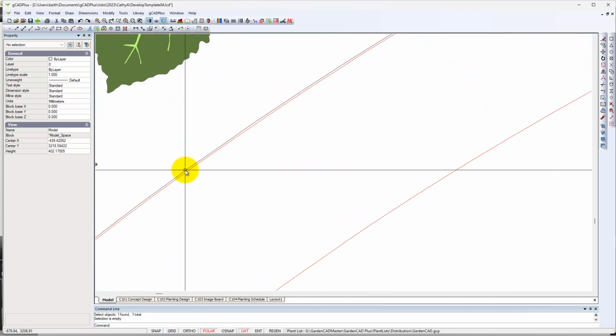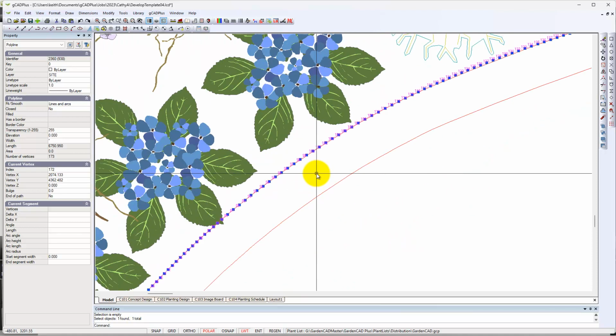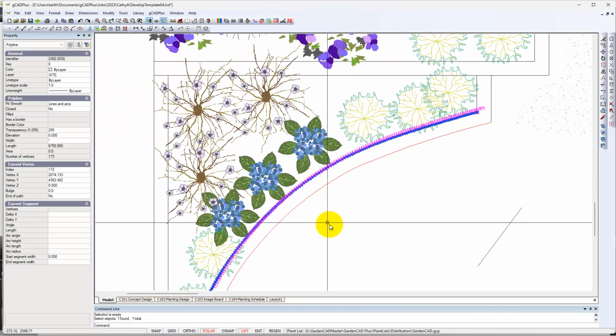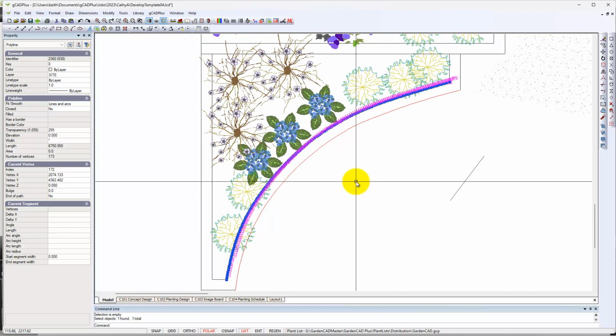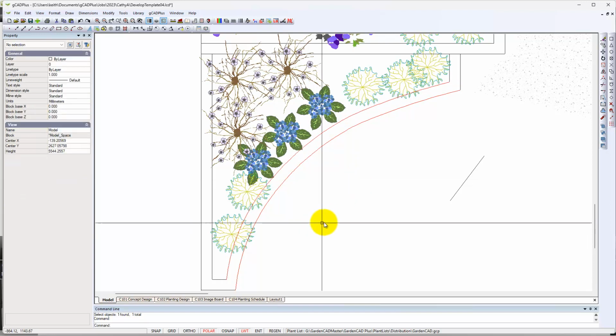But I noticed as I come in here and we select, that's a polyline that runs right through here. And I think that's a polyline, not with this number of vertices in it, but I think it's probably been done with an arc, and then the arc has been exploded. But clearly we don't want to have that, so we'll delete it.